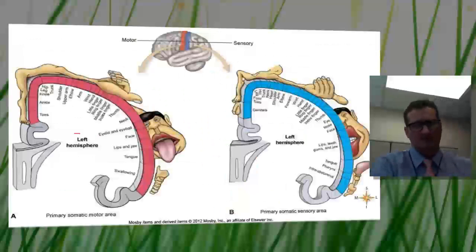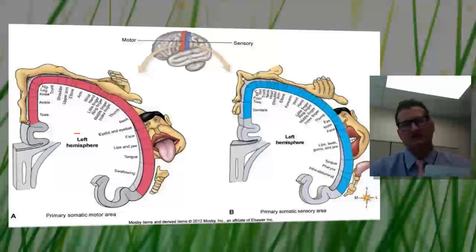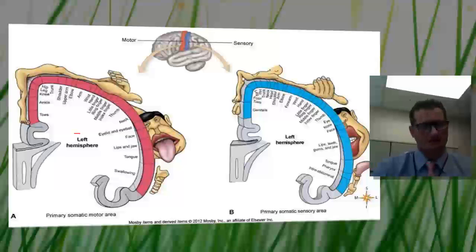And this brings us to a homunculus, which is shown here. And these funny people, a homunculus actually comes from the Middle Ages, from the Renaissance period, and these are drawings of disproportionate figures, and it illustrates different functions. The relative size of each structure in the homunculus correlates with the degree of innervation. Structures or processes requiring more nervous system resources are larger than others.